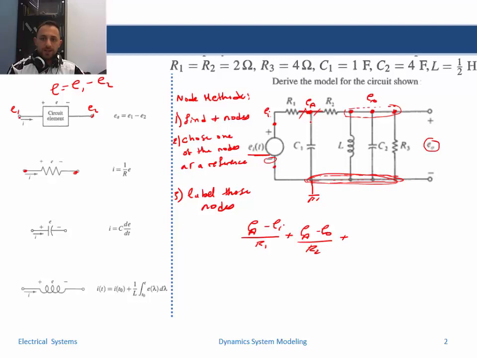Terminal, the second terminal, you have a third terminal which is across the capacitor, and I across the capacitor is given by C dE/dt. So C d/dt of what? EA minus the ground. As you pay attention, I'm putting my finger at one of the nodes and starting from it: EA minus EI over R1, EA minus 0, obtained by the formula of the capacitor, C dE/dt, and EA minus E0.